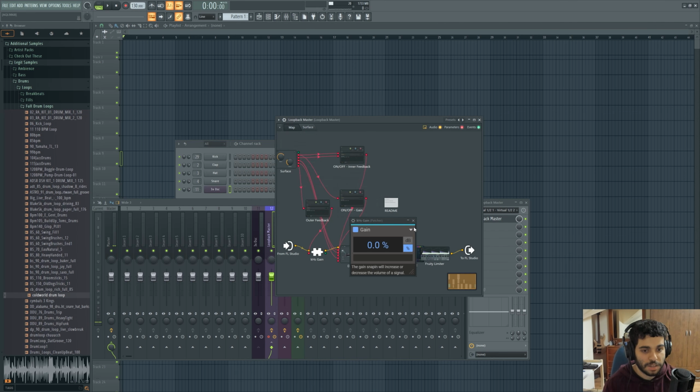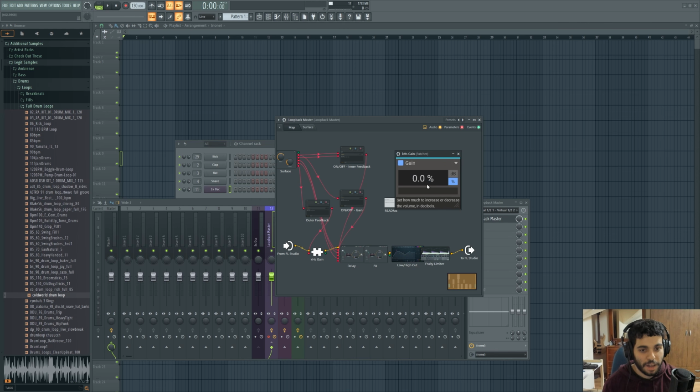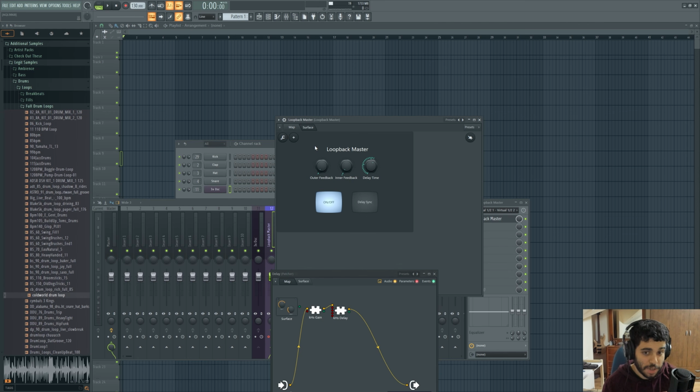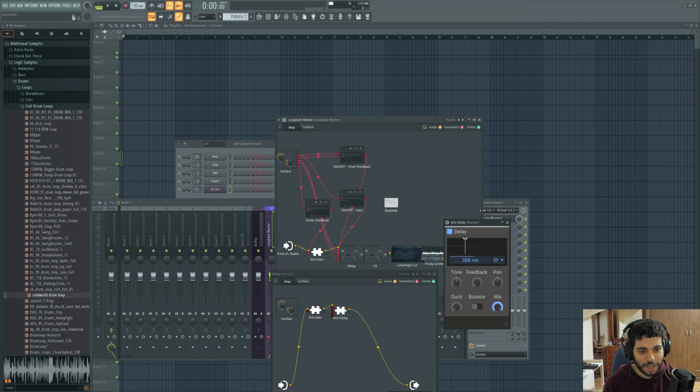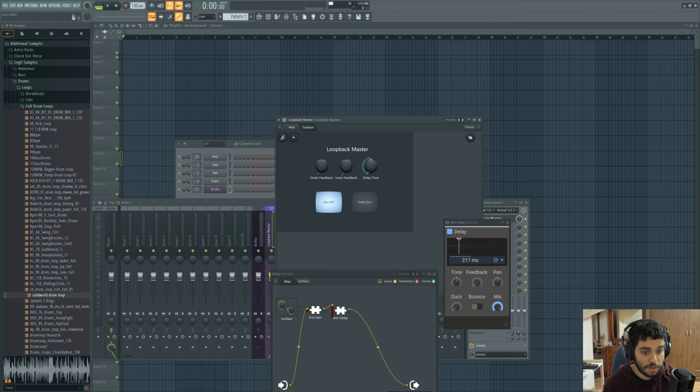So what's happening here is that this gain is applied over and over again to the continuous stream of feedback that's happening. And the louder it gets, you can get results like you had before. Which are very loud, but thanks to the delay patcher that is set to 100% mix, we can buffer out these repeats over time so that it doesn't happen immediately. It takes quite a lot of time to build up. If I reduce the delay time, it's going to get crazier much faster. So let me demonstrate.